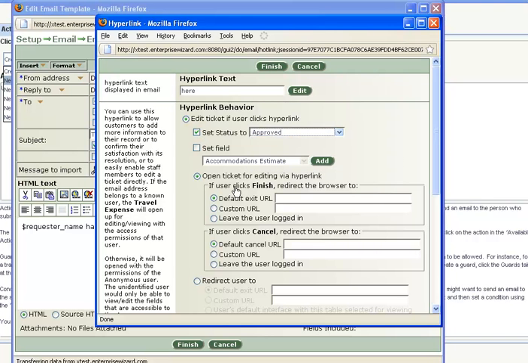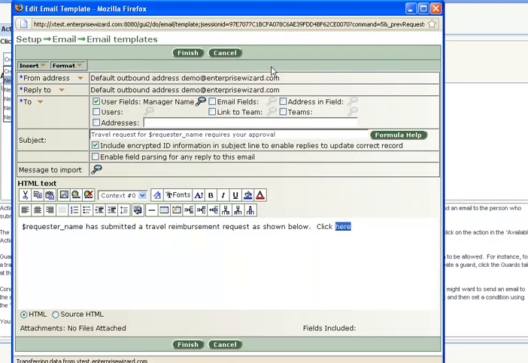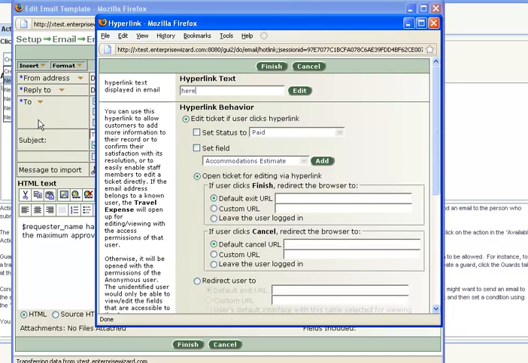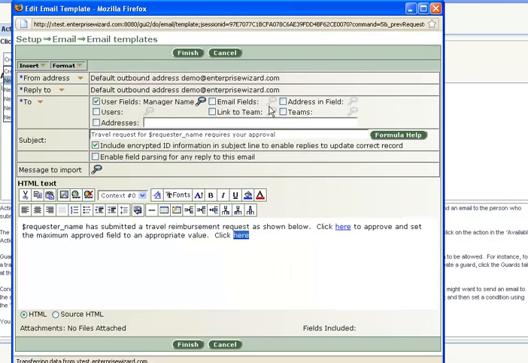So we're going to provide two hyperlinks to the manager. One, which when he clicks it will set the status to approved, and another hyperlink which will set it to rejected. So he doesn't actually have to change the status field himself. It will be done for him simply by virtue of him clicking on the appropriate hyperlink. He can still edit it himself if he changes his mind once he's in the record, but we're going to take care of that for him. So depending on which link he clicks, both will bring him into the record and will set the status field to the appropriate value. He can then fill out any additional fields and add notes to it if he wishes.